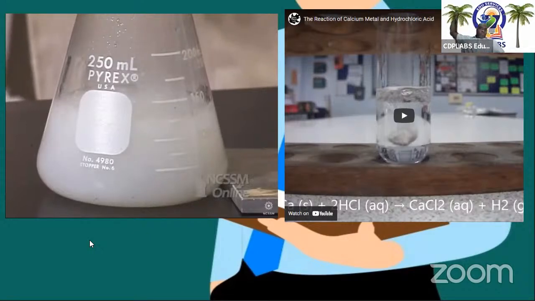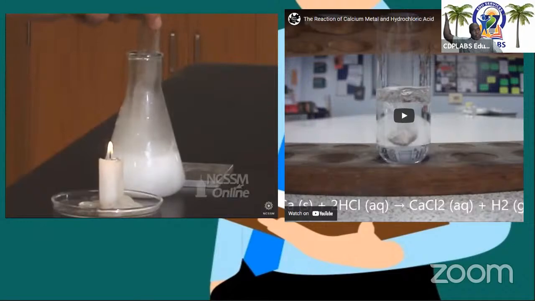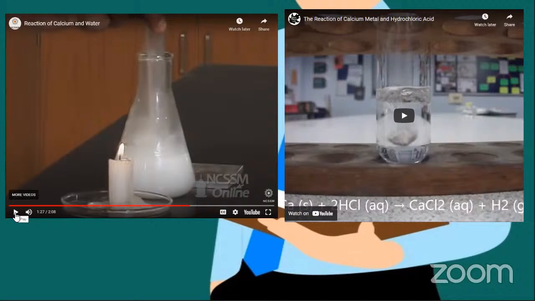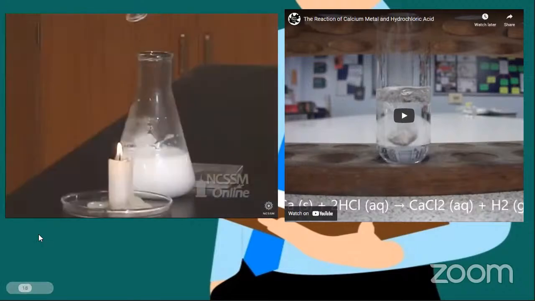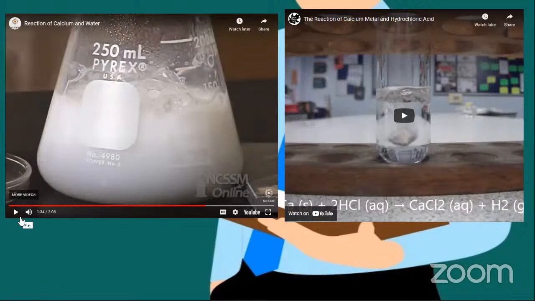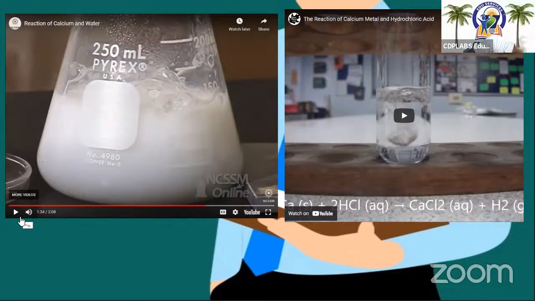Producing hydrogen gas and the formation of slightly soluble calcium hydroxide. We can test for the hydrogen gas by collecting some of the hydrogen gas in a test tube and testing its flammability. Which gas is he testing for here? Hydrogen. What did you hear a while ago? I heard a pop. Good. It's very important to know that because you have exam questions based on that. What is the test that is used to test for hydrogen? You look for a pop sound. So the test for hydrogen is when you collect the gas, put it over a flame, and you should hear a pop sound. Once you hear a pop sound, it means that hydrogen gas is present.